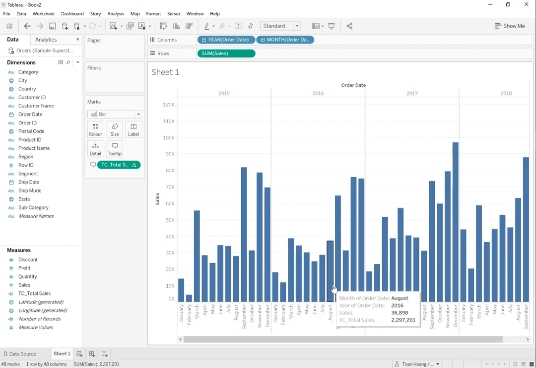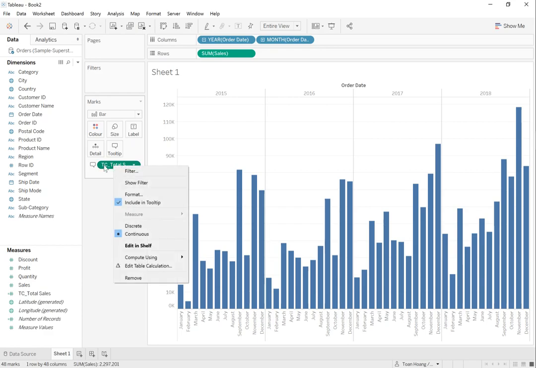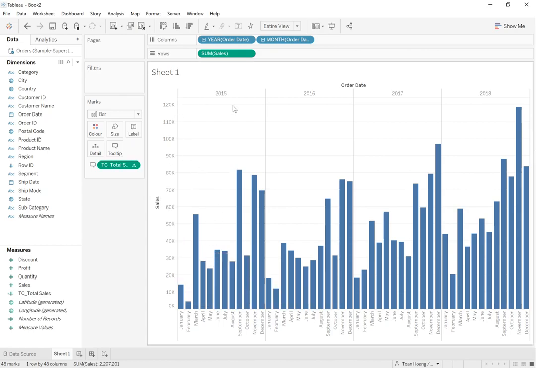However, you can see that we have a slight problem, and the total sales is currently calculating for the entire data visualization. By the way, I'm going to change the setting to entire view so I can see the entire visualization. I want us to right click on this total sales in the tooltip, compute using, and as you can see, it's calculating the sum of sales for all of the sales bars across the table. Let's select pane instead. So the pane is individual pane here, and now as you can see, the values are the same for each individual pane.